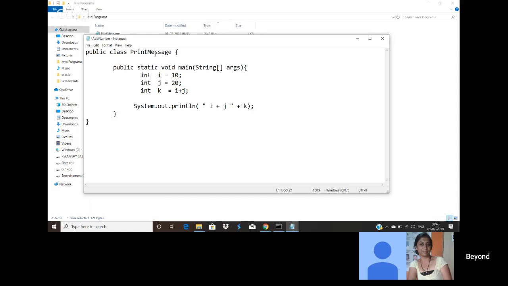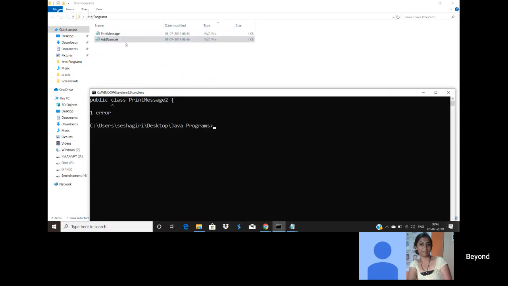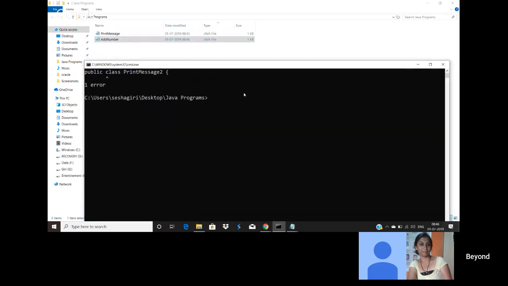And I should change the program name. Make sure that when I copy paste, I must change the program name. It must be the same as your file name because I took public here. Fine. Now I would like to compile these programs. There are two programs, both not compiled. Can I compile multiple programs at a time? You can do that. You can compile at a time, but not execution. Execution is only one file. So javac PrintMessage.java AddNumbers.java, both get compiled at once.